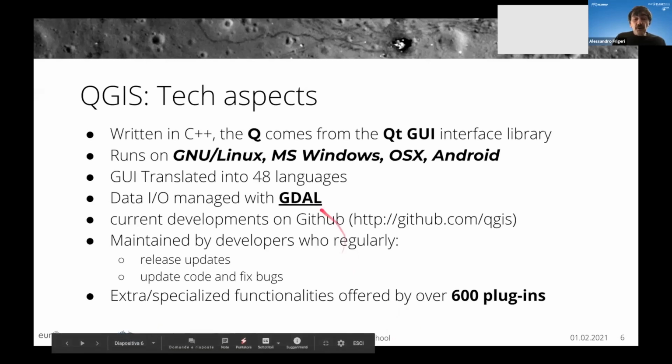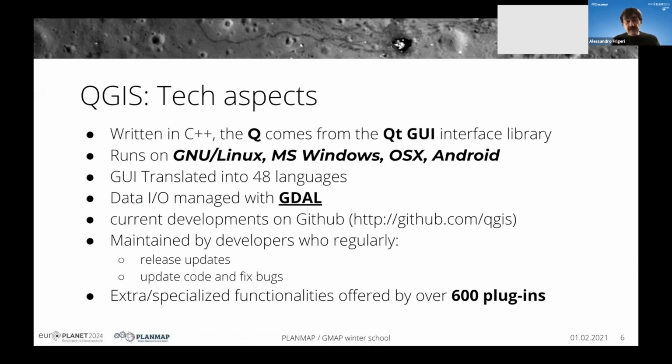A very important point is that data I/O, meaning input and output, is managed through the Geospatial Data Abstraction Library, GDAL. This is very important because, if you are in planetary science, GDAL will be your Swiss Army tool for dealing with data when you have to process your data, for example, for your PhD or whatever.